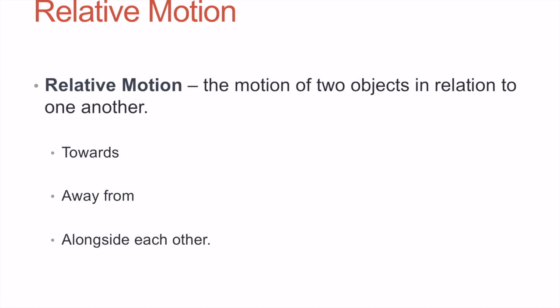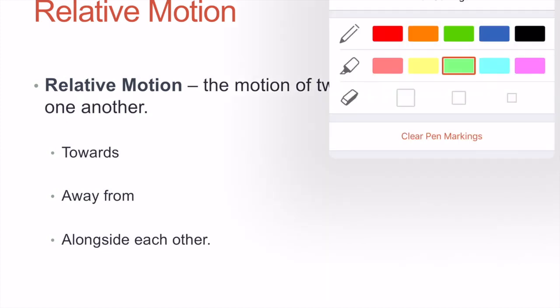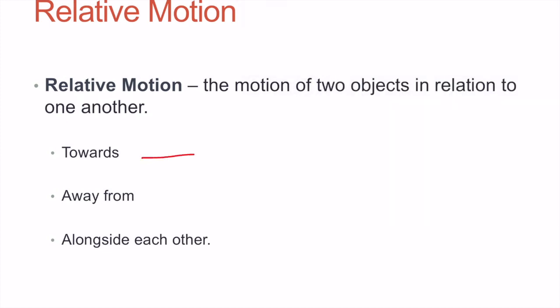Okay. When we're talking about plate boundaries, we talk about the motion of the objects and the relative motion of the objects. And the relative motion is the motion of two objects in relationship to one another. So we really have 3 types of relative motion. Okay, we have motion that's moving towards. Right? If you've ever seen a football game, right on the line, you have relative motion towards each other. You have the 2 sides of opposing linemen basically running straight into each other. So that's towards relative motion. It's 2 objects going towards one another.